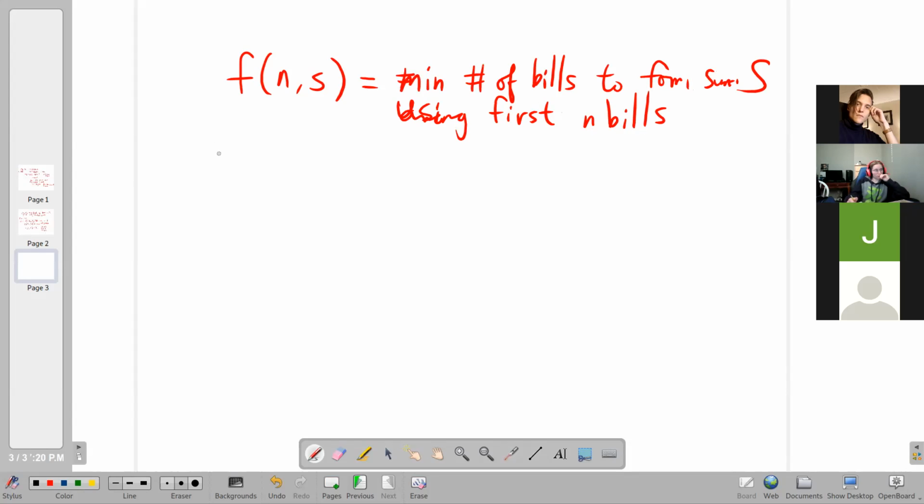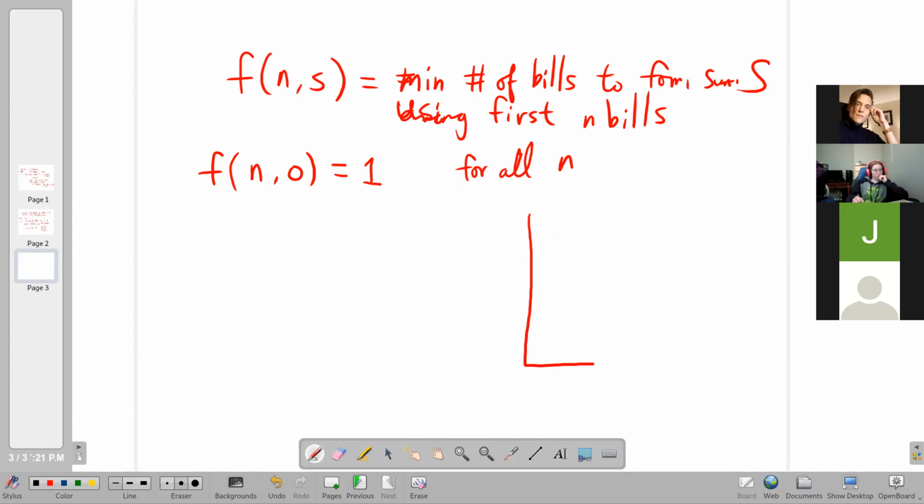Okay, so first of all, whenever you have a function like this, you want to see, are there any easy cases? So if you look at how many ways can you form the sum 0? Usually you ask, what are the smallest values you can have for each of these parameters? Well, this is maybe a little bit tricky, but usually the number of ways to form nothing is 1, meaning that you don't have to take any bills. Okay, there's exactly one way to form 0. And this is true for all valid n.